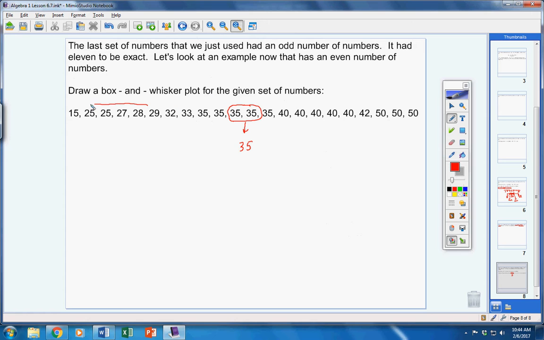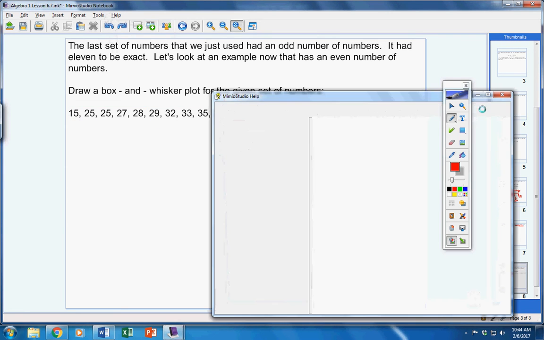When you go to circle your group to the left, because you have two middle ones, you do include that number right there. And when you go to use these numbers to the right over here, you do include this number here, so it's a little different. So whenever I have two middle numbers here, I'm not sure what I did there.